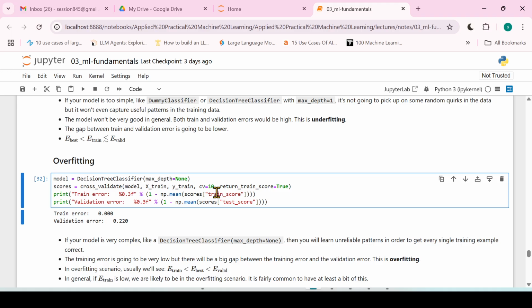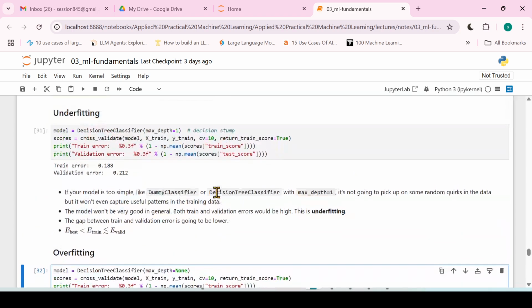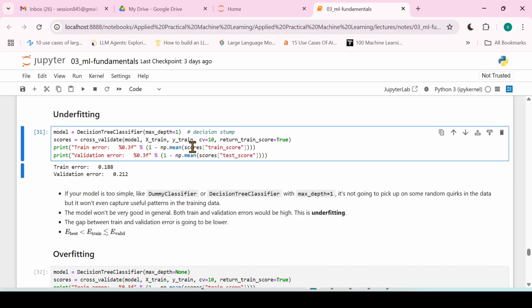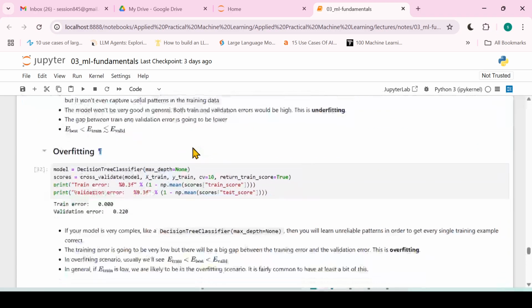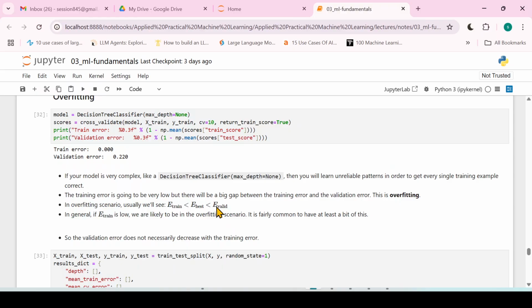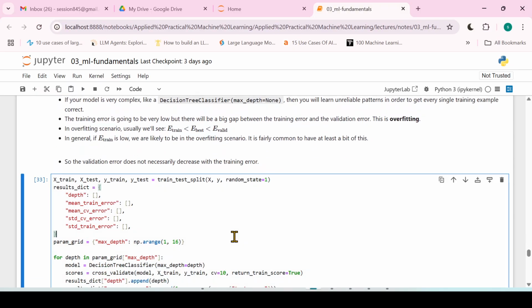It has become so complex that it only understands the training data and does not understand the validation data. We do not want the overfitted model, and we also do not want the underfitted model. We want a model in between, with very low error on both the training data and the validation data. That would be our generalized model.